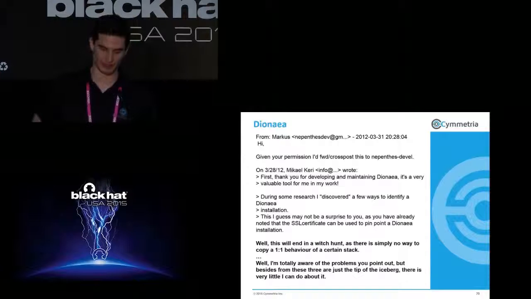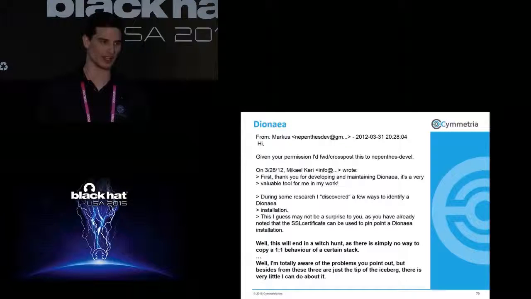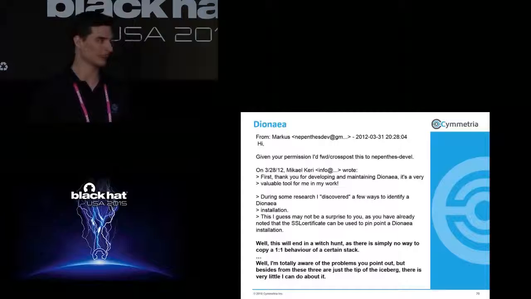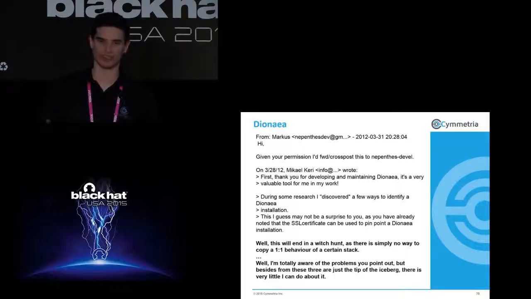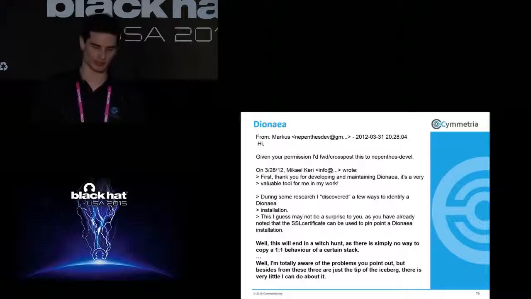And he says something that the low interaction honeypot guys have figured out a long time ago, but when you talk to people from the community, it's not very clear. And that is, he's saying, no matter how hard we try, low interaction honeypots will never be able to simulate a real machine, and the attacker will always have a way of detecting that he's inside the low interaction honeypot. So I'm not even going to fix these issues, and you just have to understand that low interaction honeypots are just for a specific purpose, and that's stopping the low class of attackers.